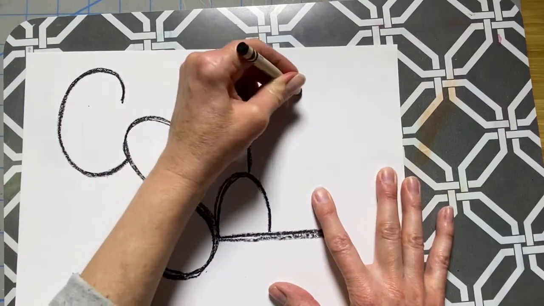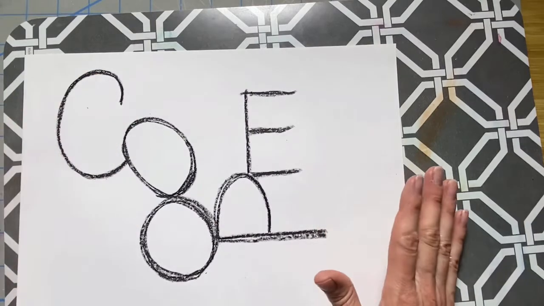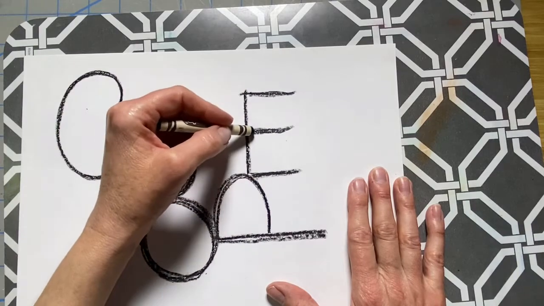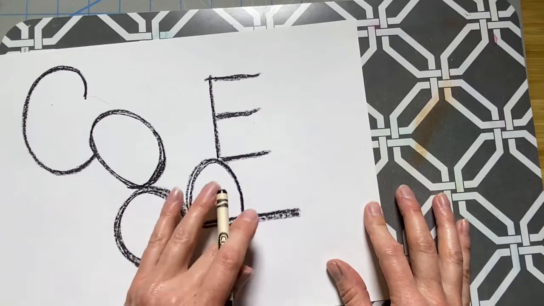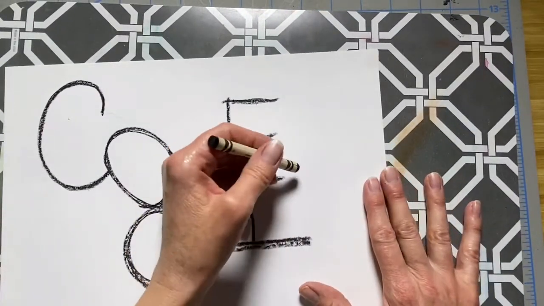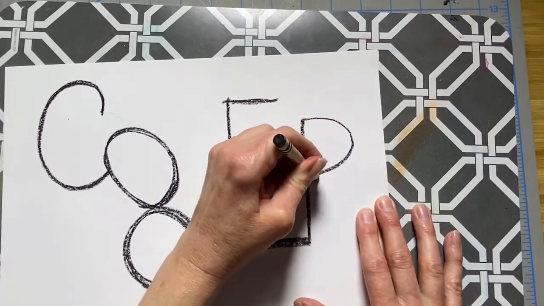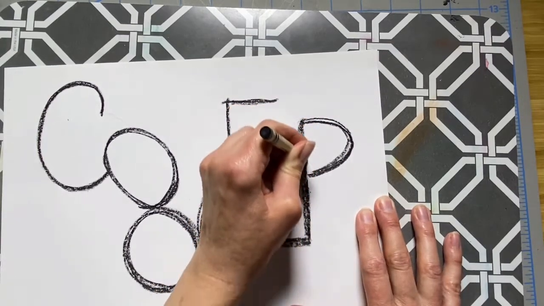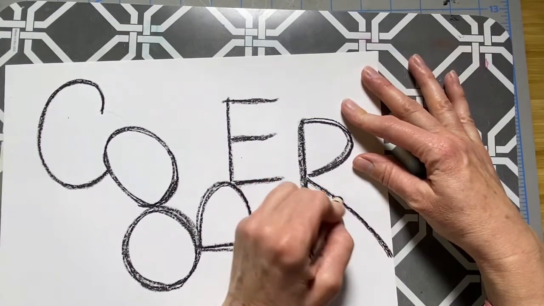One of the nice things when you make art with letters, you're going to see all the shapes and lines that we talk about. Curved lines, vertical lines, horizontal lines. Now let's see, his name is Cooper with an R on the end. So how do I want to do my R? I think I'm going to keep my paper this way and make my vertical, my curve, 1, 2, 3, and last but not least, a diagonal. I'm going to go right to the edge of the paper.